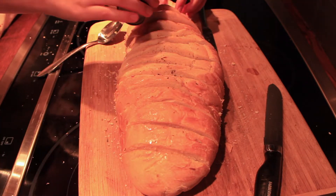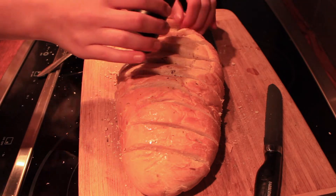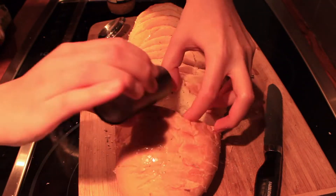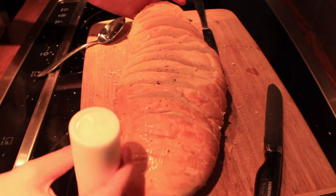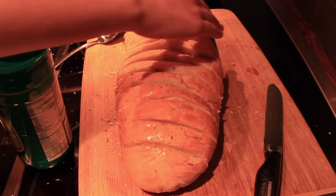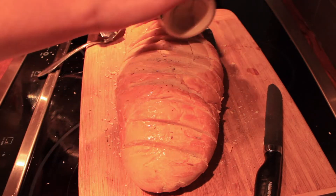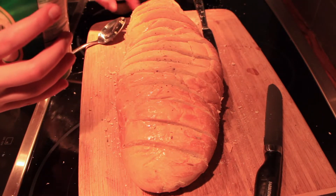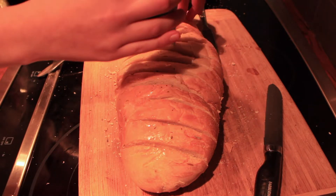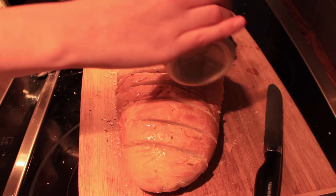After that, we just take some salt and pepper and sprinkle a little bit between each slice of bread as well. Honestly, not sure if this step is really necessary, but it's what my mom does so we listen to her. And lastly, we have the parmesan cheese — basically like everything else, it's just however much you want. If you want really cheesy garlic bread you'll want to add more. I just added a little bit between each slice to give it some extra flavor.